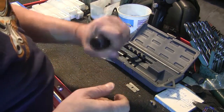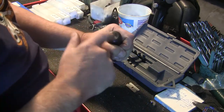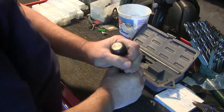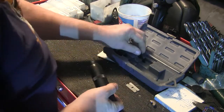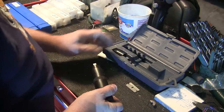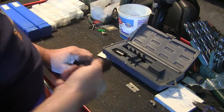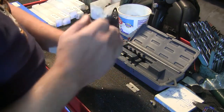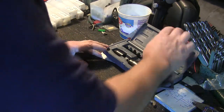And basically what happens is you would hold this against the screw and then whack the end of it with a hammer, and it would apply a force pushing in and turning at the same time. They're real good for getting out Phillips head screws, because normally when you try to just turn a Phillips head screw, it'll try to jack out, but when you whack this, it keeps it from doing that and keeps it from stripping the head off.